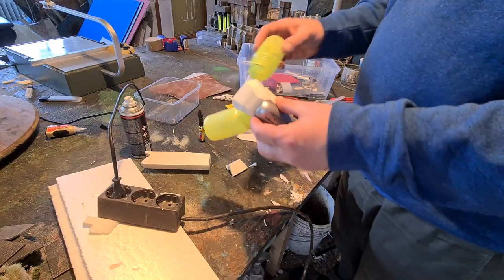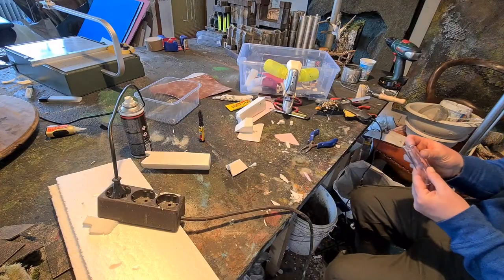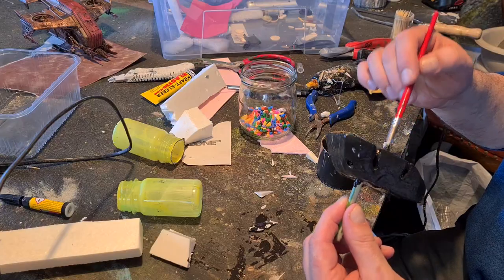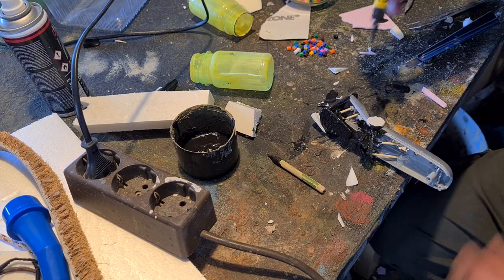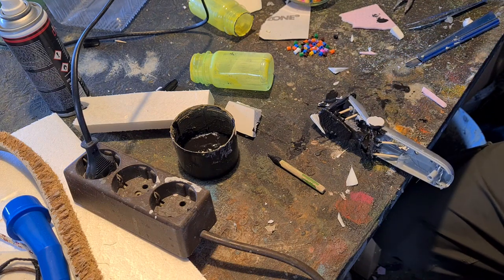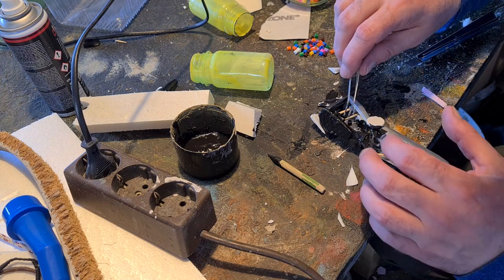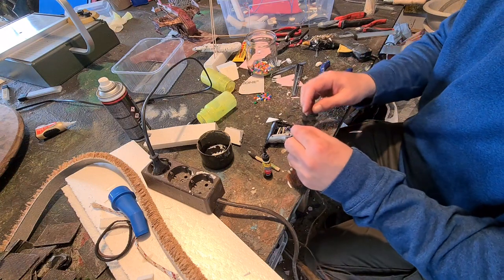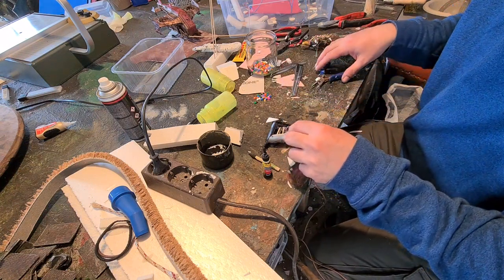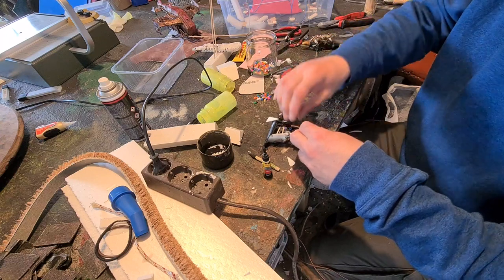My neighbor gave me those tubes some years ago — plastic tubes from a laboratory. I'm building this for my Infected Colonies Grimdark Future army. I don't possess any Warhammer stuff; I wanted to play Grimdark Future, and I didn't want to print out a whole army. So I bought some zombies from Mantic. The whole army with 3000 points costs like as much as two daddy Nurgles. There is also a dropship in my army and I wanted another dropship, so this will be a dropship for my gaming table.